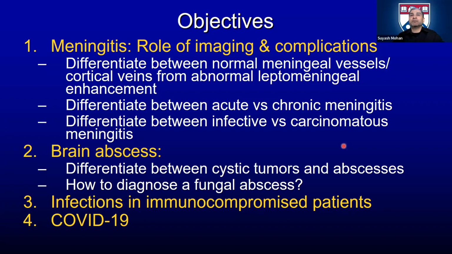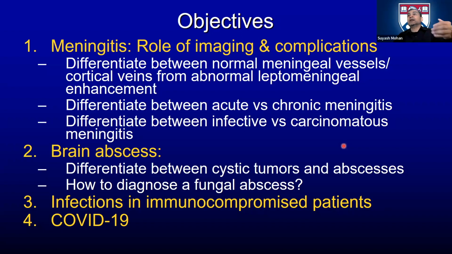We all think about meningitis as infectious. There are inflammatory causes of meningitis, and I've asked Michael to show you some inflammatory conditions of meningitis. So he'll discuss pachymeningitis with you. How do we, besides infection, inflammation, right? There are neoplastic causes of meningitis, right? Carcinomatous meningitis. How do we distinguish that? And there are so many imaging clues, we'll go over those.